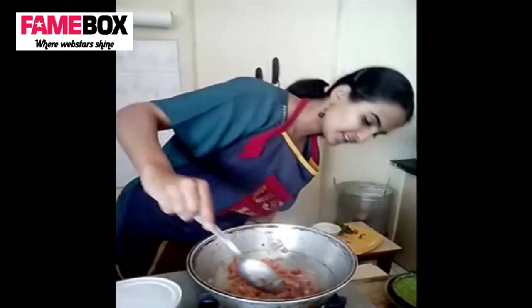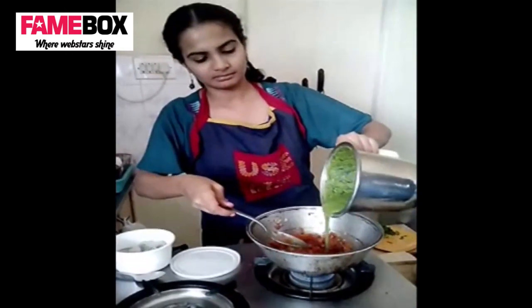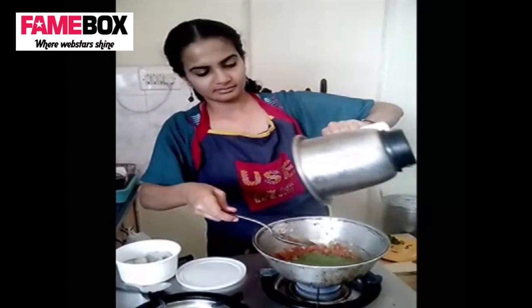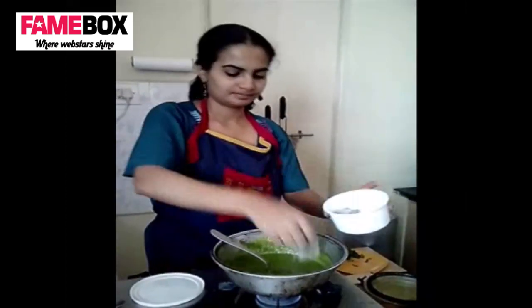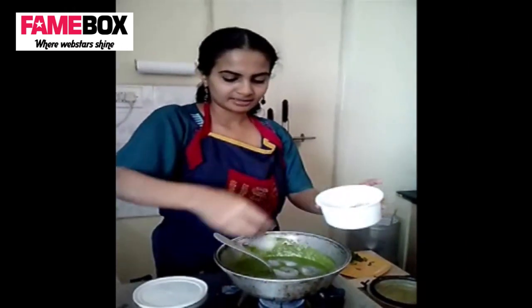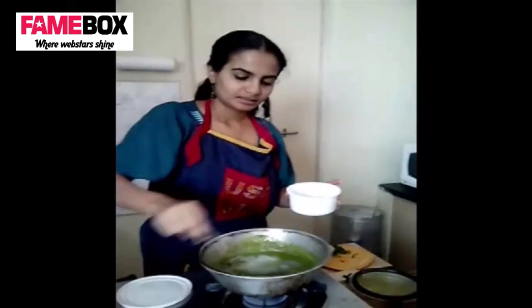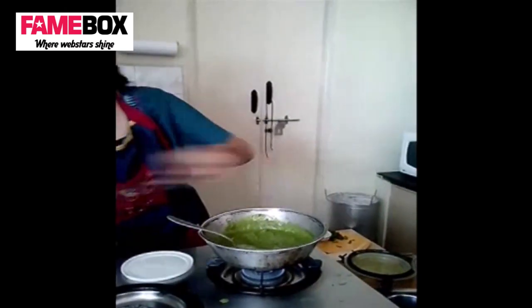The tomatoes are cooking slowly. Now I'm going to add the mixture. Start placing the prawns. I'm putting in 6 or 7 prawns. Nicely pour the sauce over. Add some salt, and when it comes to a boil, it's ready to be eaten.